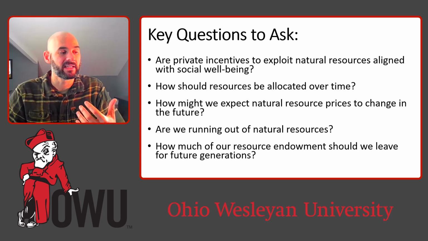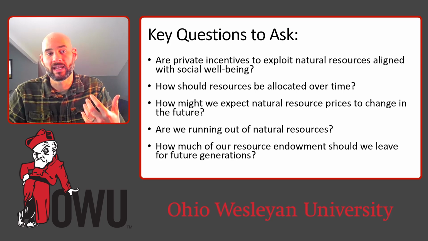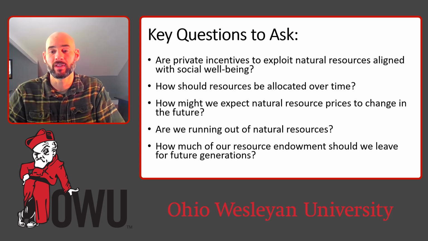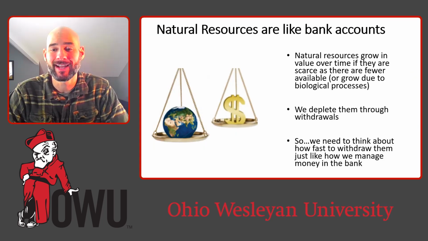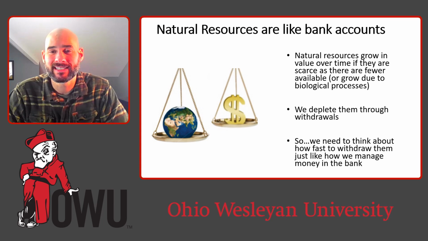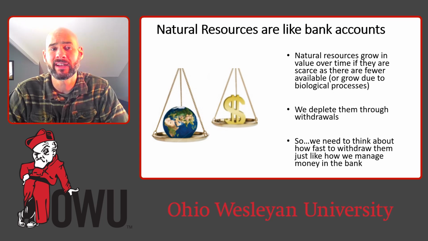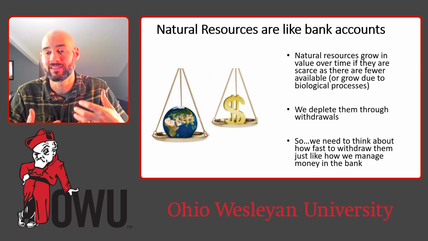So these are, I think, important philosophical and normative type questions, as well as some more descriptive ones, which we can answer with more specific statistics. I know that this is not going to be a popular analogy with some of the environmentalists in the class, but I'm not doing it as a way, once again, to devalue natural resources or the environment, but as a way to think about how we can efficiently manage them over time and align the incentives of the account managers with the incentives of society.